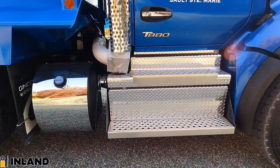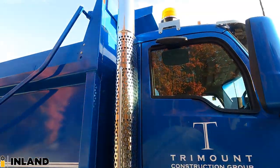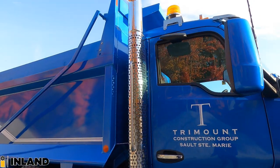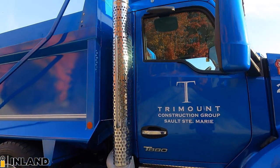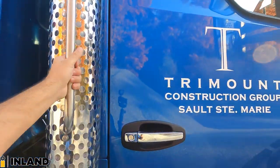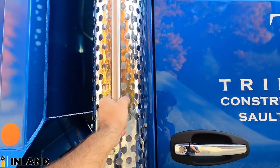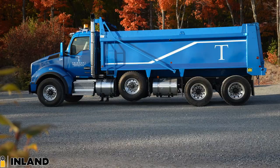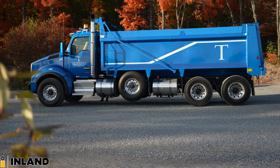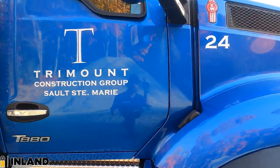And then you got the heat that runs through the channel to heat the box up for you. Down below there is the DPF emission system in there. And then we obviously have the dual exhaust. Now, it is only connected on the one side as per emissions, and it's been that way for a number of years. Something I like to do when I'm speccing trucks, especially the new 2.1 meter cabs, is putting on these extra grab handles, because if you don't, you open the door, there's no grab handles to grab onto on the outside of the truck. Just makes it that much easier to get in and out of the truck.